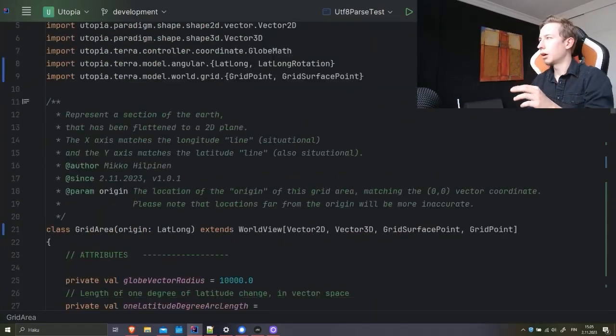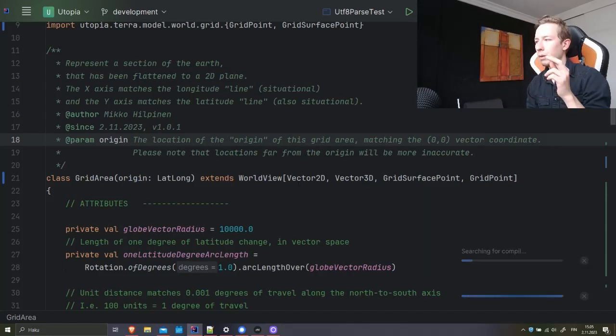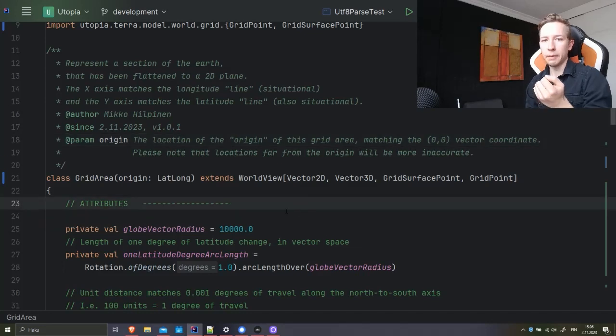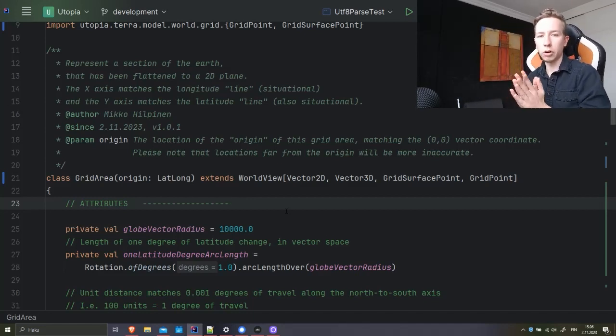So now we have a grid area world system that uses these new points, and we have the new point classes. So it's more according to the style of design we had with the other classes, and it provides a lot more utility functions.